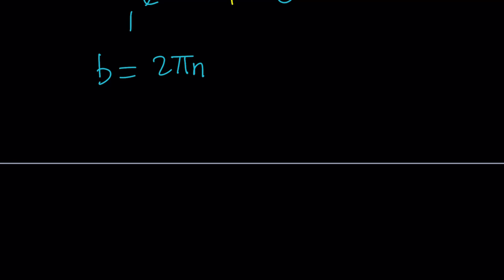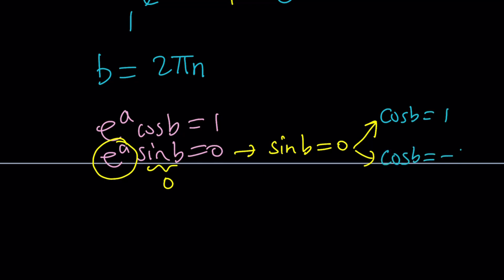So here's another way to look at it. We got E to the power A cosine B equals one, and E to the power A sine B equals zero from these equations. Now, look at the second equation first, because it has a zero, which is easier to solve. Notice that E to the power A is real and cannot be zero. It's always positive. Therefore, sine B has to be zero. This implies sine B is zero. But because of the Pythagorean theorem, sine squared plus cosine squared is equal to one. So when sine B is zero, there are two possibilities for cosine. Cosine B is either one or negative one. Remember, in this case, B is real, so we're not talking about cosine B being something else. Even then, it would still work because sine squared plus cosine squared identity even works with complex numbers.